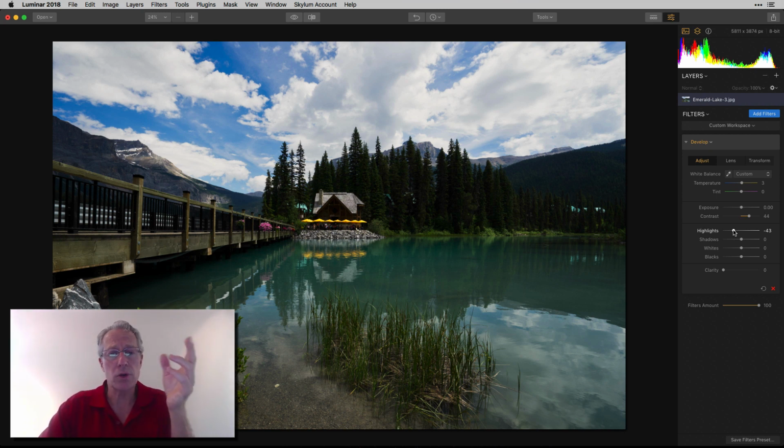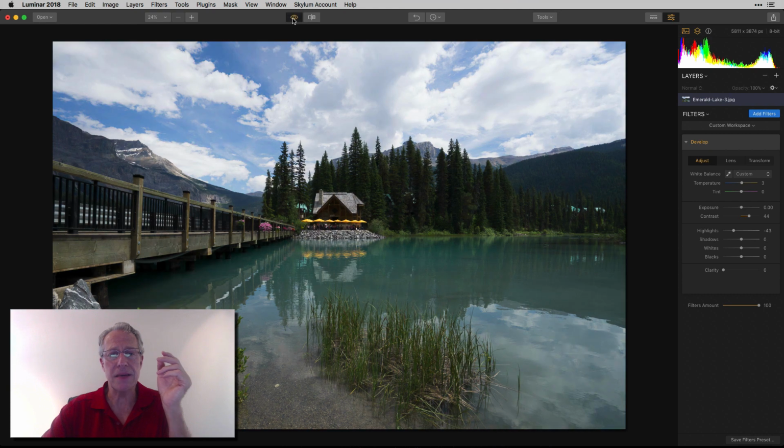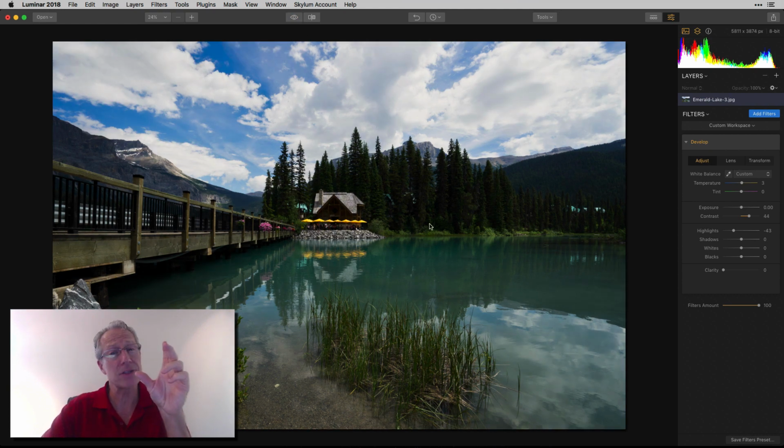And already the photo looks better. If you look at the base photo, it was a little too bright, lacking contrast. I think we're getting the clouds under control and more contrast, so it's looking better. But I took the whites down as well, not that much, let's call it 16. And that's when I got to the point where I was like, all right, what am I gonna do now?